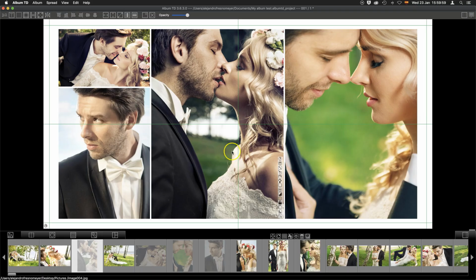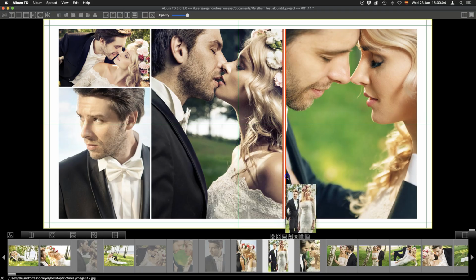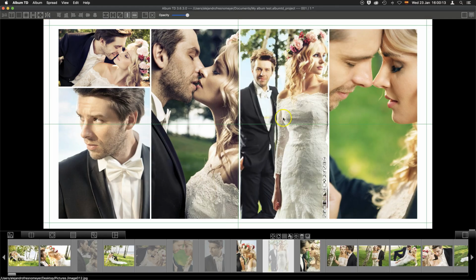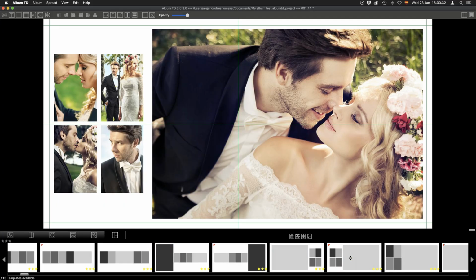If you want to insert an image between two others, take it from the bottom panel and put it between two images or aside from one image, and then you will see a red bar. Drop it, and the space of the previous two images is now used by the new 3 images. This will change the layout, but only by inserting the image at the middle. Of course, you may continue changing the layout by selecting a different one from bottom.